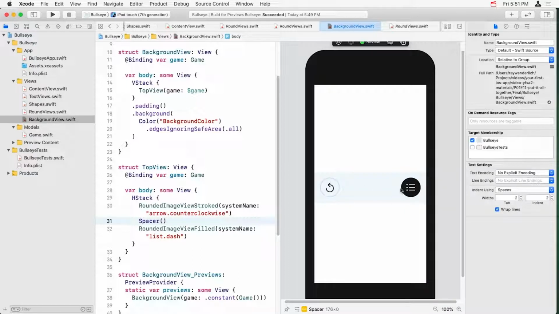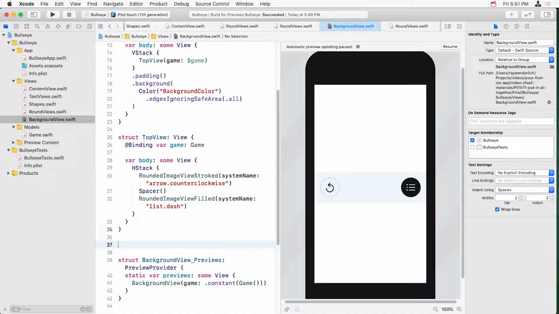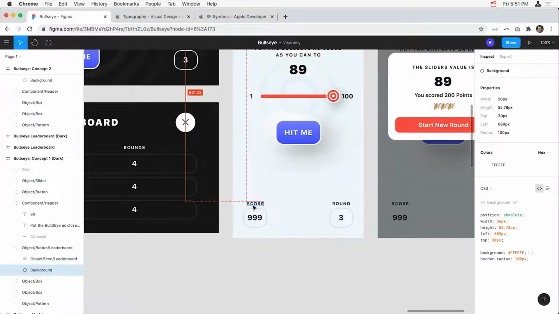So it fills up all the remaining space, which in effect pushes this to the left and pushes that to the right. All right, so we have kind of a starting point for the top, and I'm going to get this up to the top later on, but let's start working on the bottom. We're going to need a new view for the bottom that we're going to call number view, and its job is to show two things. One is whatever is listed here, which we're going to call the title, and then one for here, which we're going to call, I guess, the text to display inside this rounded view right here.